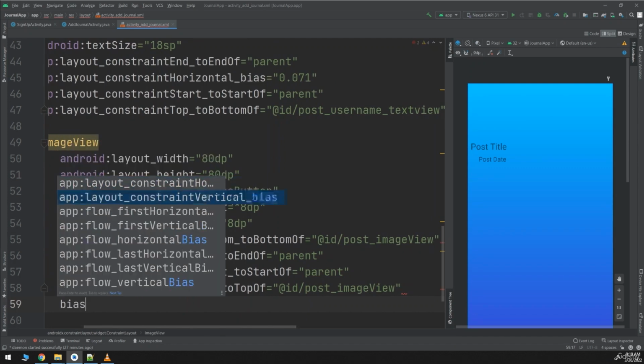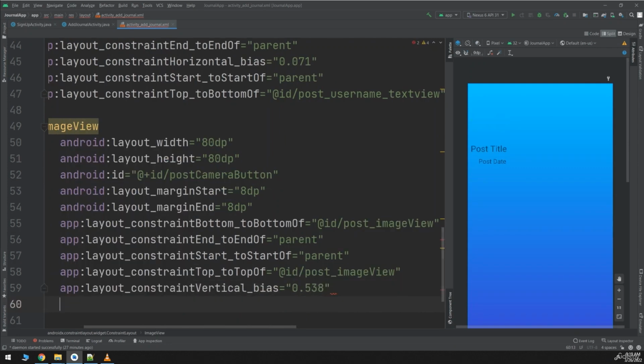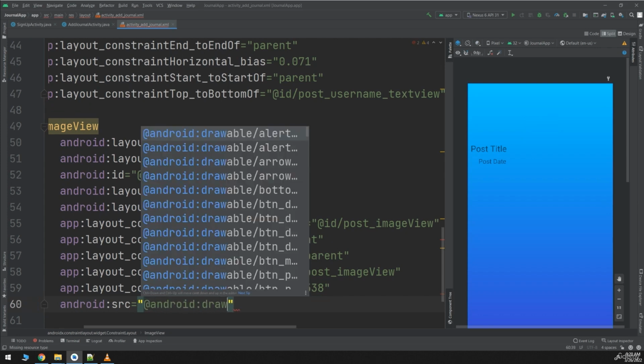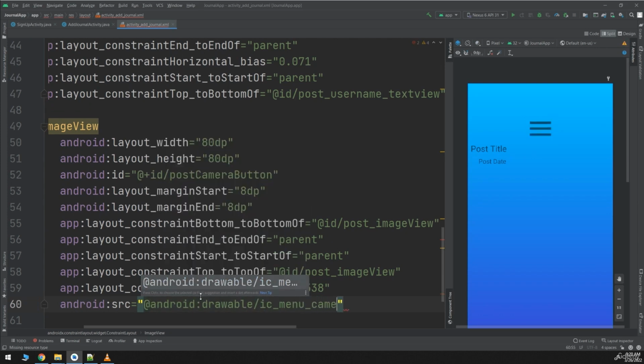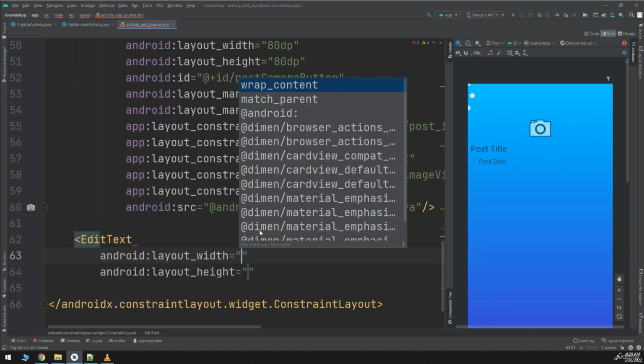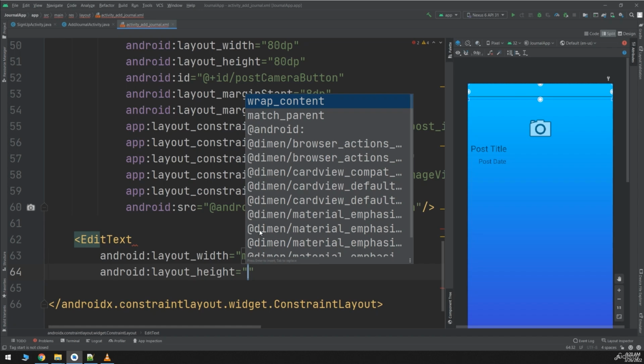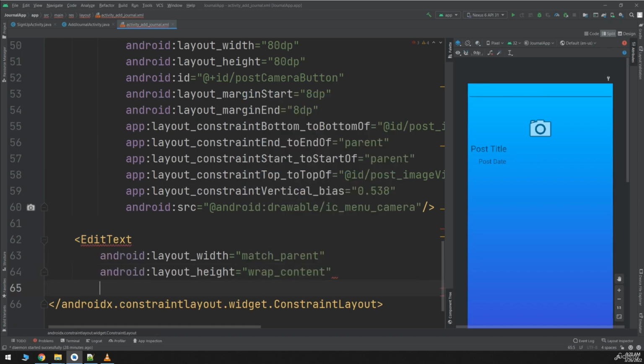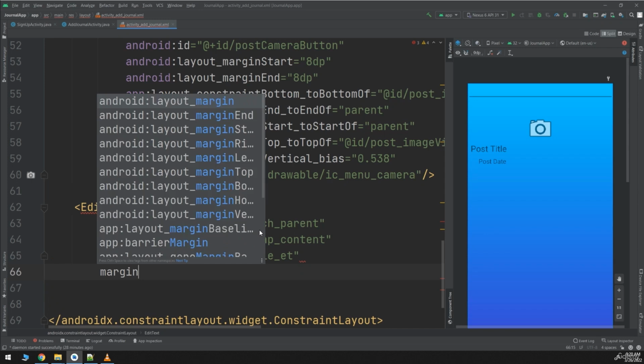Okay, so this button image view will act as a post camera button. Android drawable, I can get an ic_menu_camera. This is found, and it's already inside Android package, so you can go and get it.